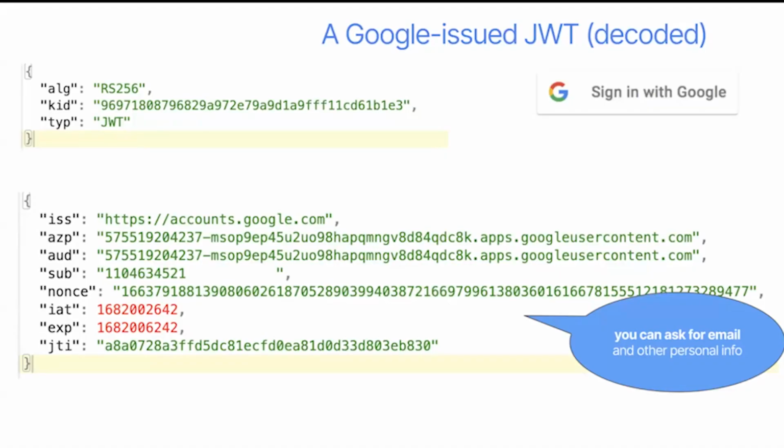Oh, okay. Right, so as I said, sometimes you can ask for other info, but it's very limited, let's say email. And many times we actually wanted to remove some info from there. For example, Facebook was always sending the URL of your profile picture, which we don't care about, and there was no way to actually remove it. So it's weird, and there's not much control over what actually comes there.